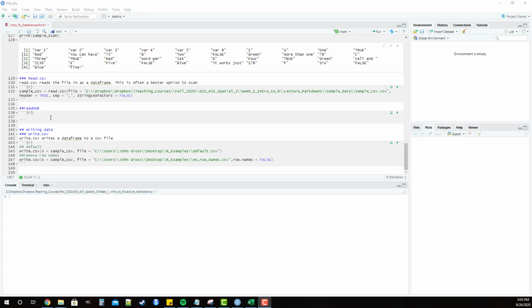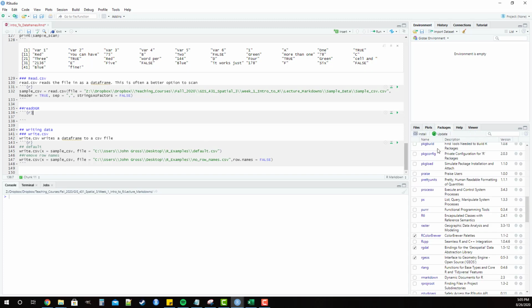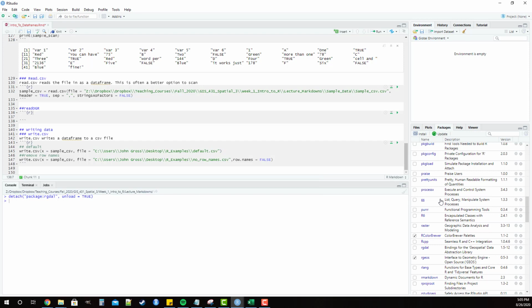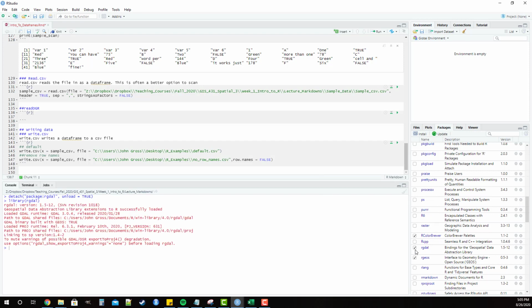So again, you could do it in code with install.packages and library, but because we're using RStudio, we can use the package management tab. So what we need is rgdal. You can see that I already have it installed. I will uncheck that. If you didn't have rgdal installed, you'd have to click on install, type in rgdal, and click install. I already have it, so I'm not going to bother installing it again. But what you need to do after you do that is make sure that you click it so that the check mark appears checked, and it will say library, and it'll give you whatever stuff that it thinks you need to know. We don't need to worry about any of these. They're not important for what we're doing.